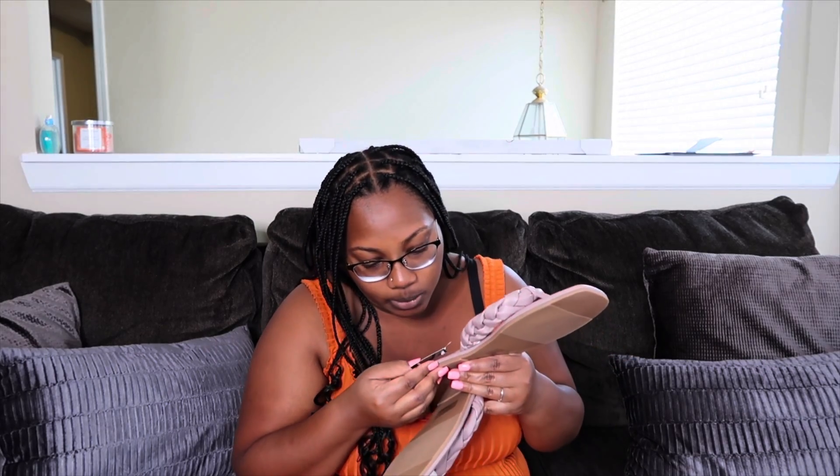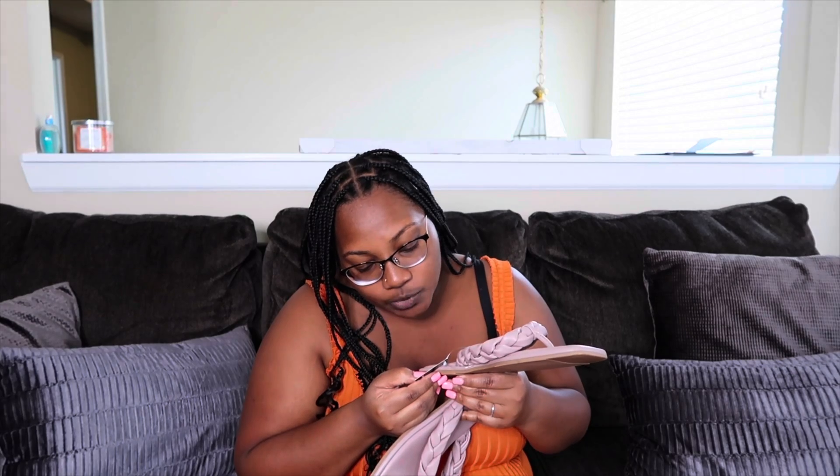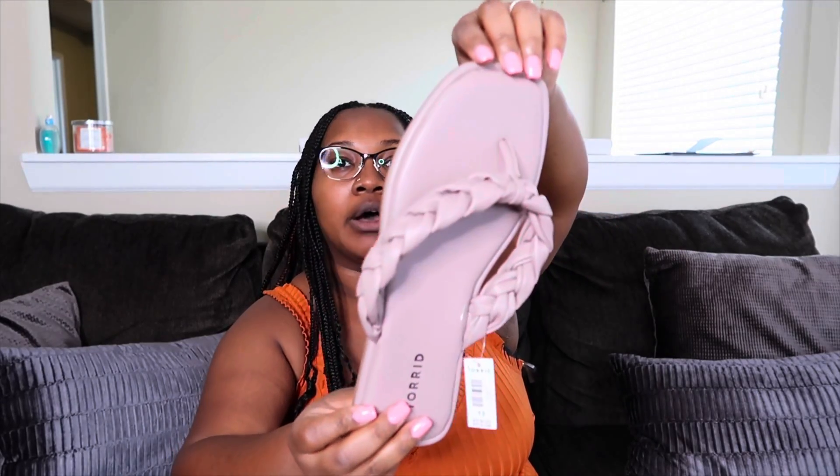These last two pairs are sandals. I got these in a 9.5 wide width. Let me check the tag — it says 'mauve PU braided flip-flop.' It's mauve but on camera it almost looks like a light lavender. I'm so glad I didn't size up — I can tell they're very big just by looking at them. They're cute sandals to transition from summer to fall. I don't know why they keep going with this big square shape though — it makes your feet look huge, so Torrid can tone that down a little bit.